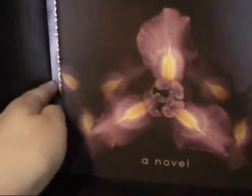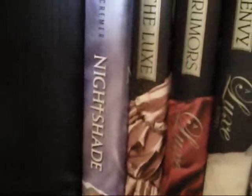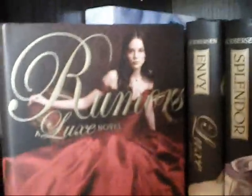Down here on my next shelf, I pulled a book off actually, so I had space to pull some of these out. But Elixir by Hilary Duff goes on the end right there. So I have that book. I also have Nightshade by Andrea Cremer. The Lux series by Jennifer Armentrout. Aren't these the prettiest covers? I love how in each of her books, there's a dress. I don't know why, but probably one of my favorite covers. Next to that is A Great and Terrible Beauty by Libba Bray and the trilogy there. This one also goes along with the theme of the old-fashioned girls with the dresses. Really pretty.